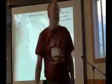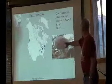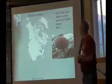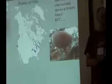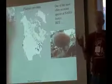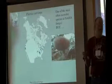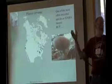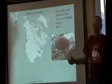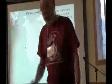Everybody knows the example of Pluteus, but I've got to beat on this. Those are the records for Amanita phalloides. It's actually one of the most commonly reported fungi. It's always abundant. You always get it. It was actually the very first fungus that I ever identified on my own from a key. I used Arora's Mushrooms Demystified, keyed it out and ate it. I was very proud of myself. And I probably had it wrong, because it turns out that it very rarely occurs in North America.